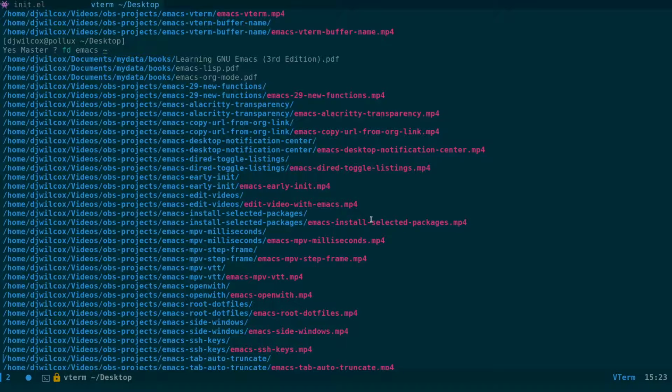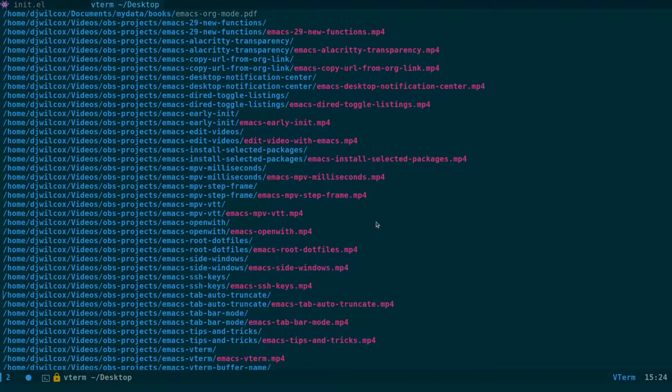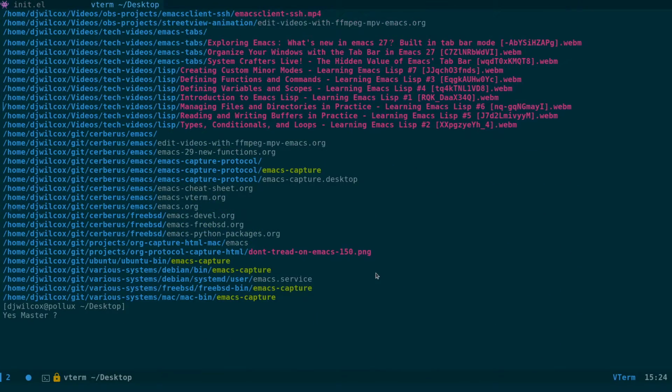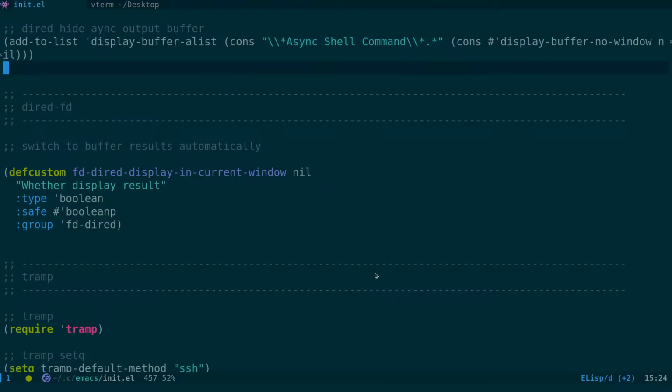And then how do you actually perform a specific action on them? How do you select all the PDFs and then delete them, or run some other action, or select all the video files and delete them? You can't really do much with this output, apart from view it. But by using fd-dired, hang on, let's close this.